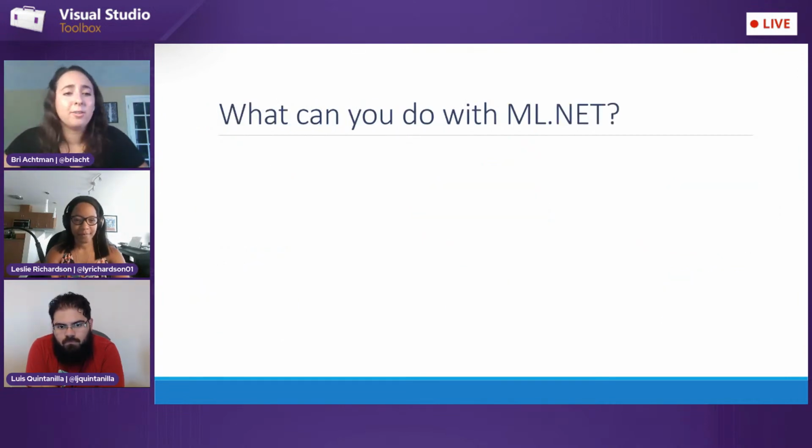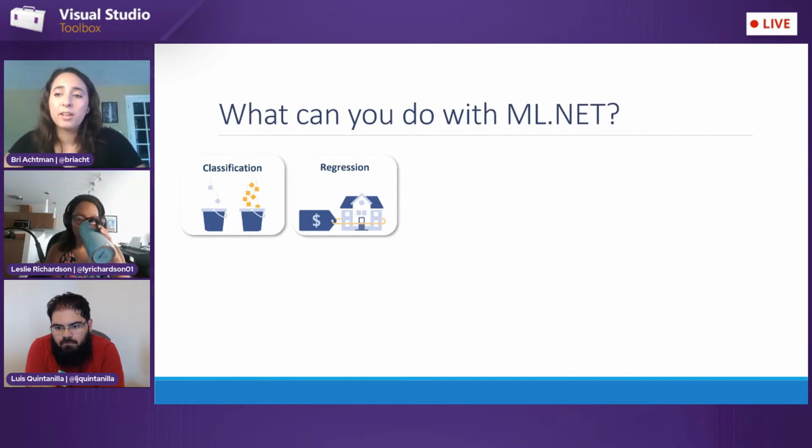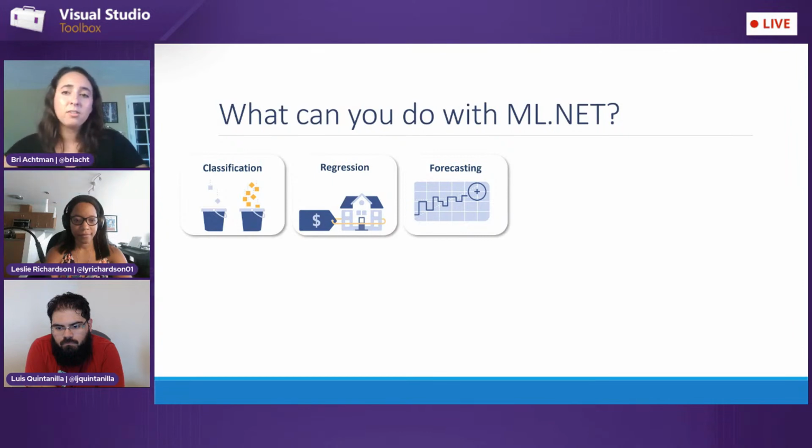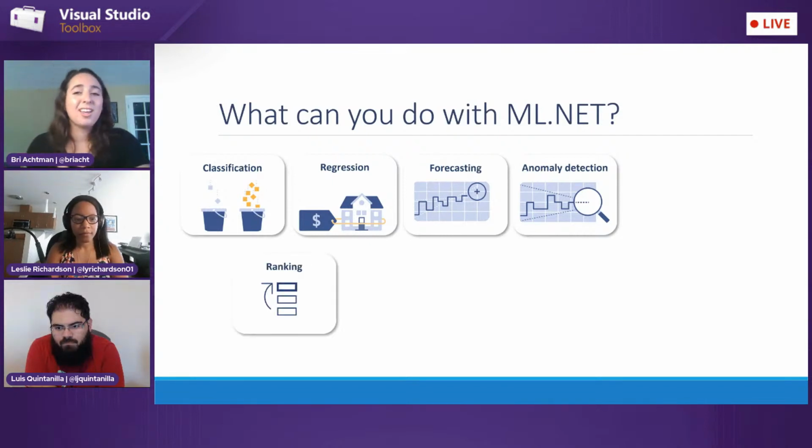And what can you do with ML.NET? Louise went over a lot of these tasks already, but there's classification. So this could be automatically adding labels to GitHub issues, which actually some of the .NET GitHub repos already use ML.NET for auto-classifying and auto-adding issues. You've got regression, which is when you want to predict a value, like if you want to predict the price of a used car based on the make, model, mileage, and so on. Forecasting, which is predicting future values based on past values. So that could be like sales forecasting, weather forecasting. You've got anomaly detection, like if you want, say, alerts when there's network intrusions, you could use anomaly detection for that. Obviously, there's a lot more use cases. I'm just listing one for each to give a better idea of what these are.